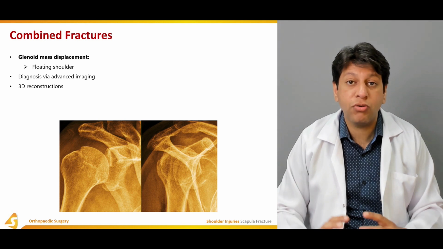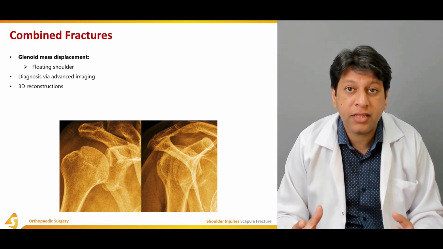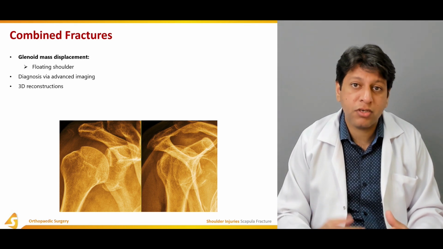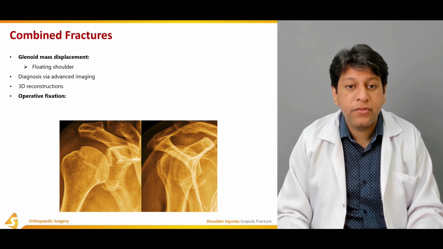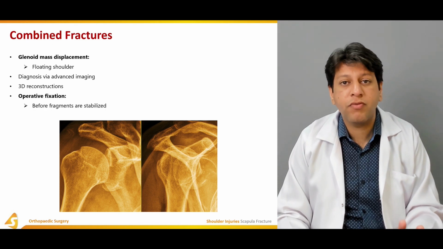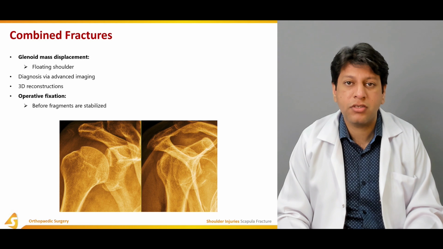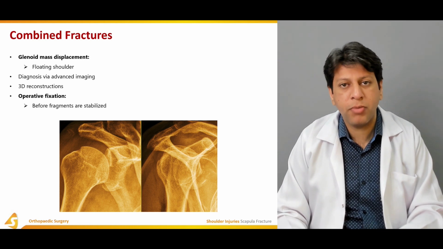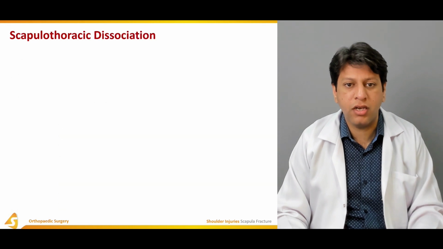Why? Because we need to orient ourselves and properly plan the surgery, and know what the different types of fracture present are and how we can deal with them. The option, in case of a floating shoulder, is always operative fixation, that is open reduction internal fixation, with either plate or screws, or even a nail as well.